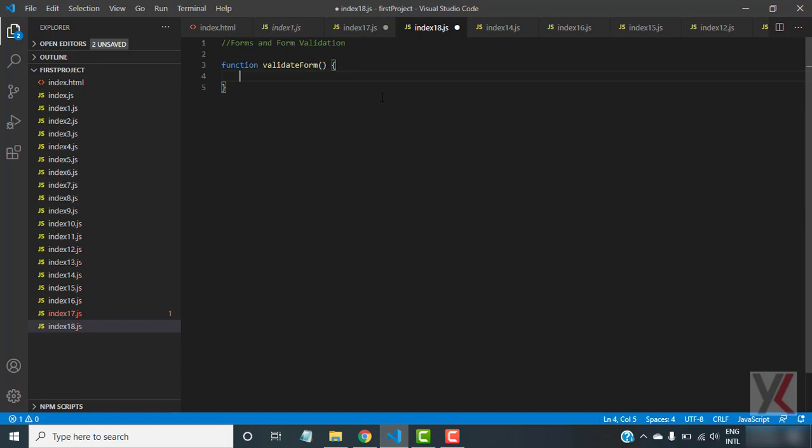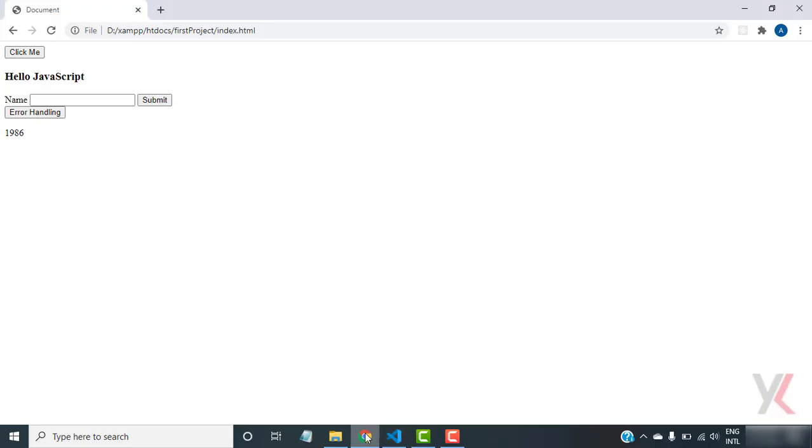Inside this we have to write our code, what we want to perform. What we want is, when this particular field is empty and we click on this button, we should get an alert box.